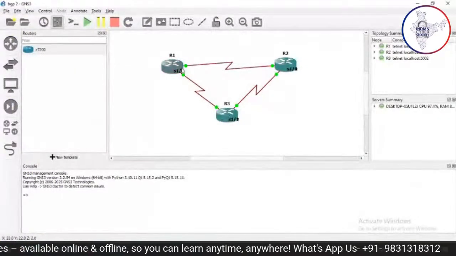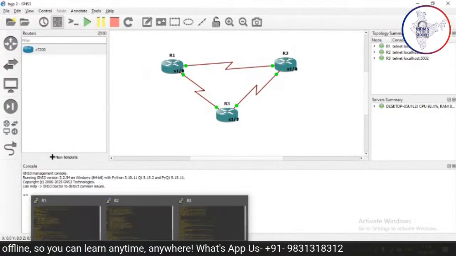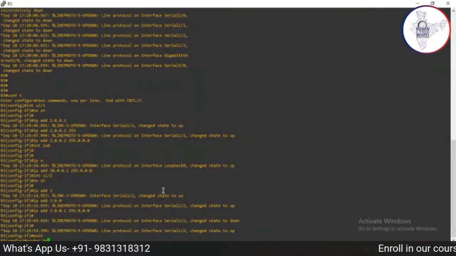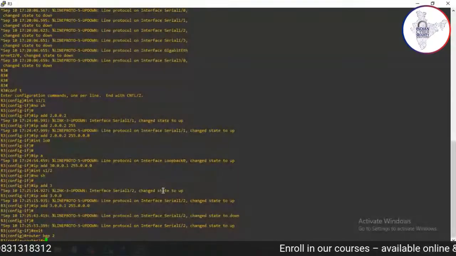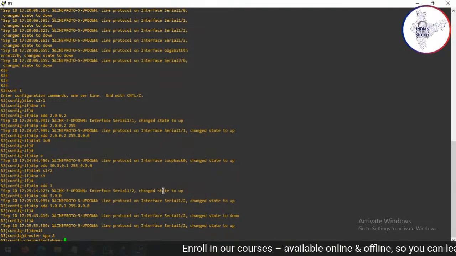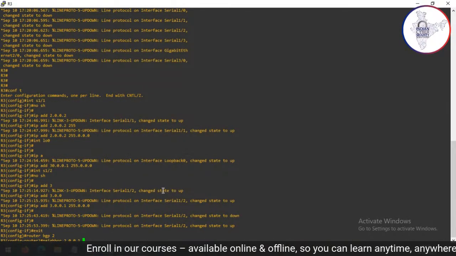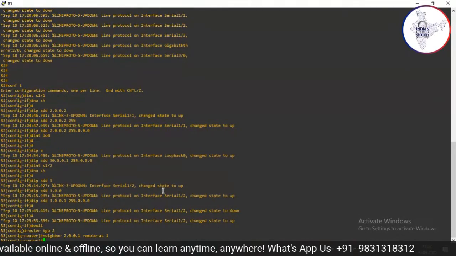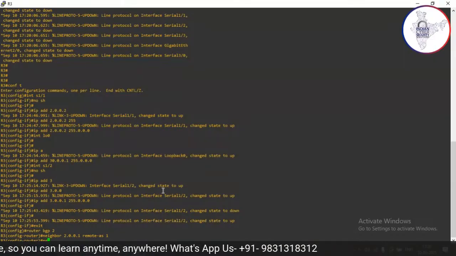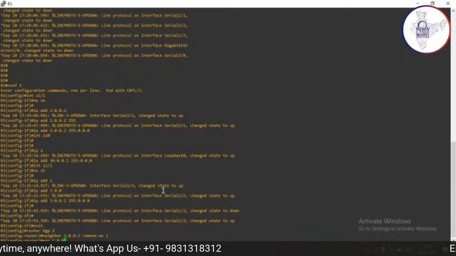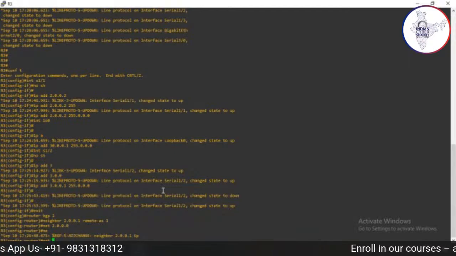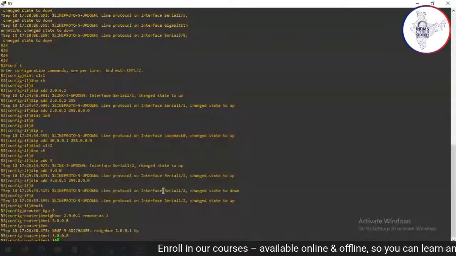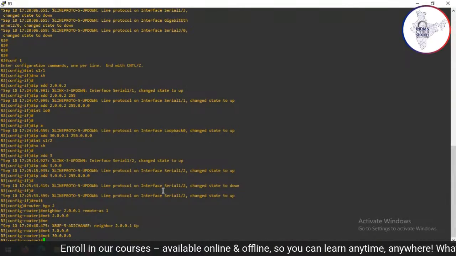And you also need to go to R3 and say router BGP, number 2, and neighbor, let's say 20.0.0.1, and the remote AS is 1. And you advertise the networks as well. That is, you are advertising 2.0.0.0, 3.0.0.0, and 30.0.0.0, the loopback.